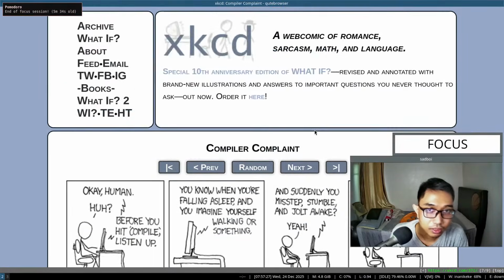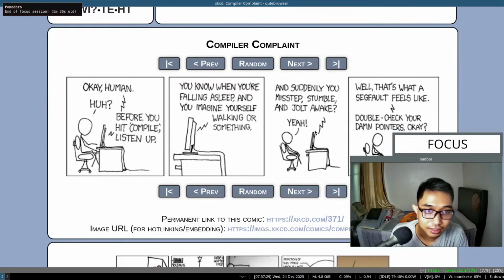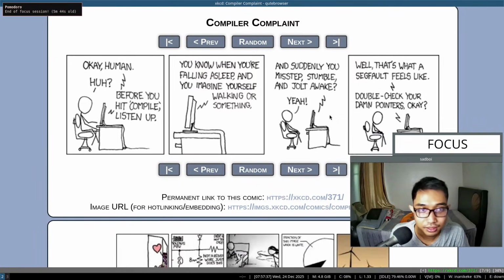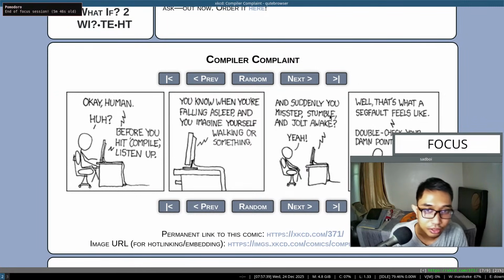Webcomic is one of them, right? Like, what is misstep? What is stumble? What is jolt? Right? So the point is to read more, to know what kind of word we don't understand yet, you know.